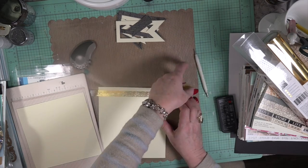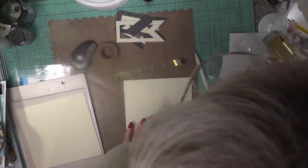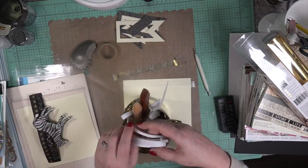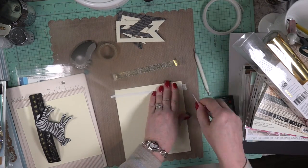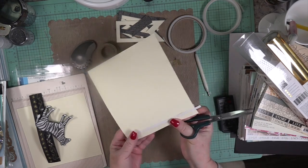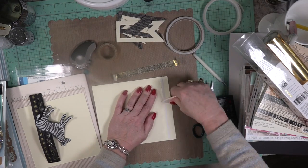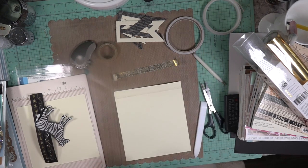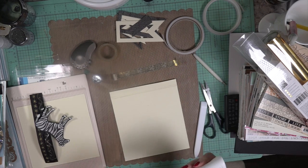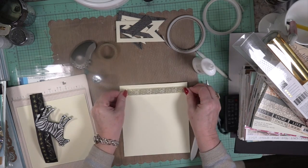Now, this card, you're going to open and close, open and close during the creation of it. Oh, sorry, there's my big head again. Oh, look at that. That's my next project. Wait till you see, oh yes, that little zebra. Don't even look at it, okay? Pretend it's not there. I actually use my sewing machine too for that project. Wait till you see what the transfer gel does for animal fur. You're going to be shocked, but not now because that's my next card. I have to get the edit and voiceover done for that as soon as I'm finished here. So I do have projects ready to go up.